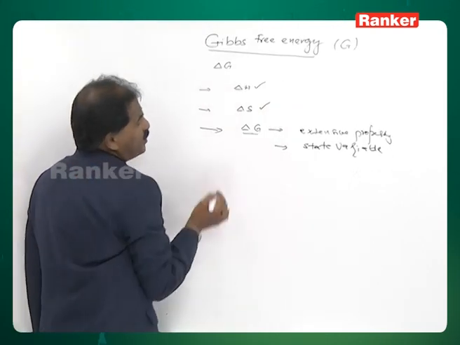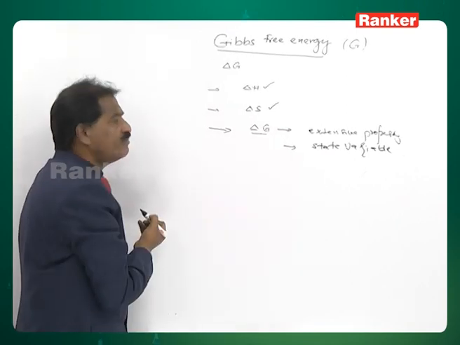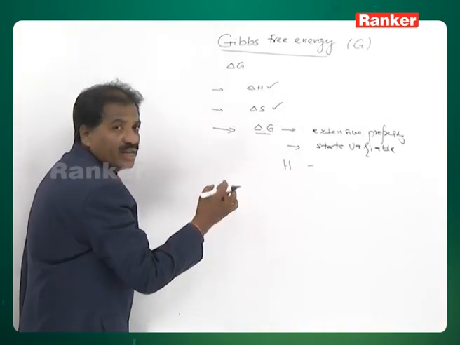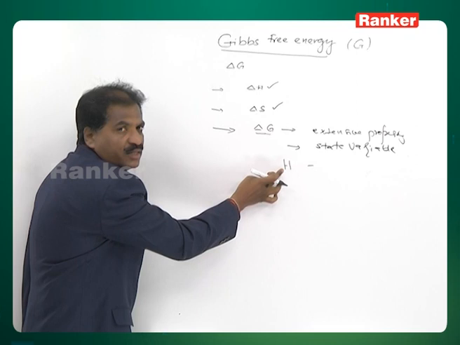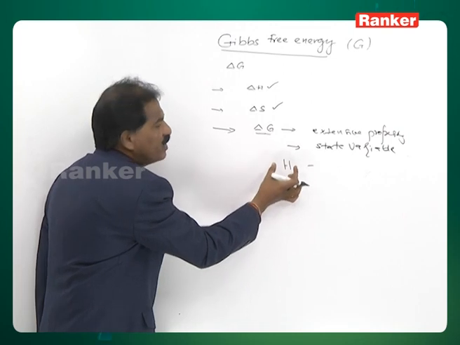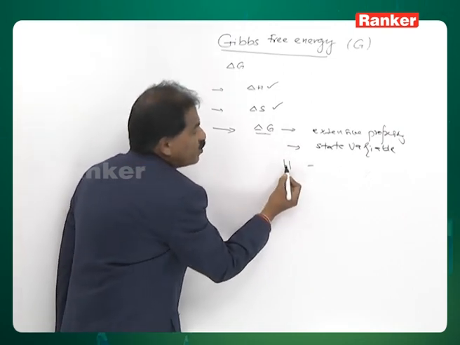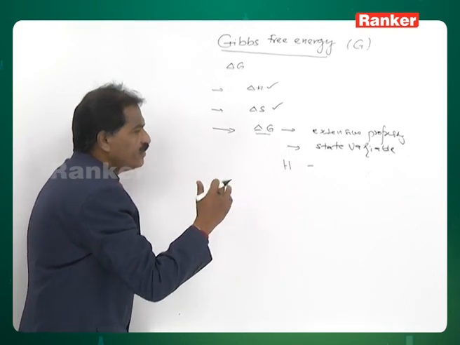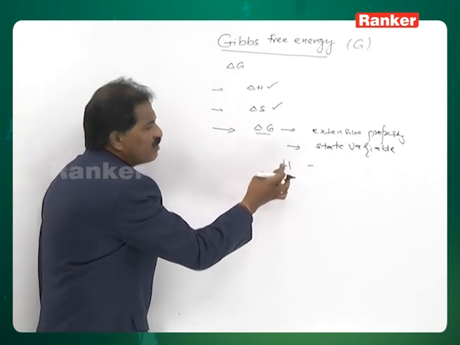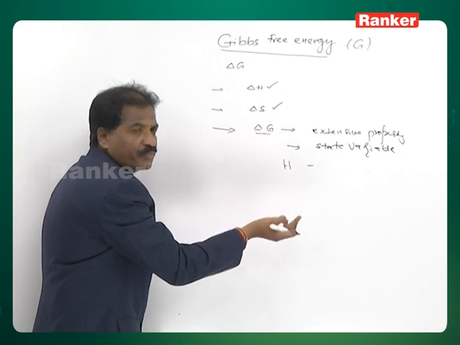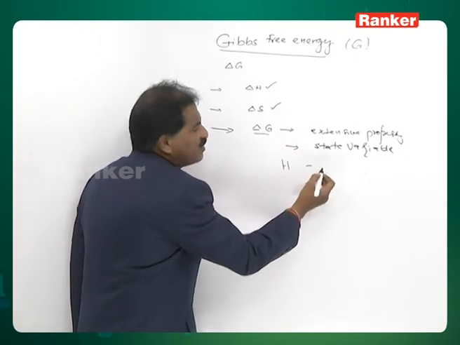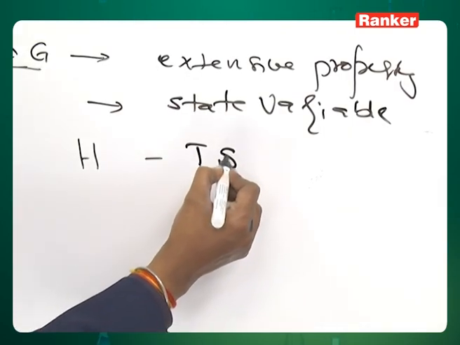Next, according to Gibbs, what is the simplest meaning of the free energy change? Say for example, we have one particular system. Let us say the total energy present inside the system is represented with the H. H means enthalpy, so we usually represent the total energy of the system in the form of enthalpy. Whenever any system tries to do some work, it will always try to convert that stored energy into useful form. While the stored energy gets converted into useful form, in this transition some amount of the stored energy will always get wasted.